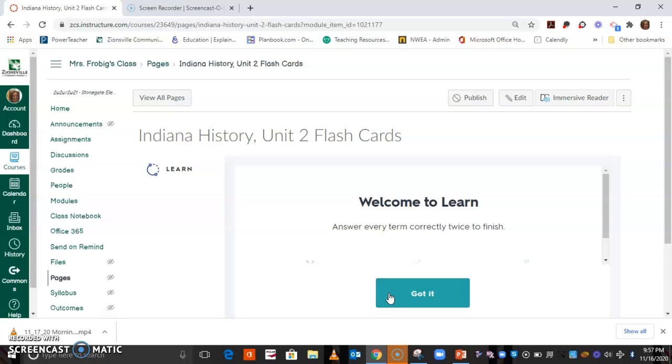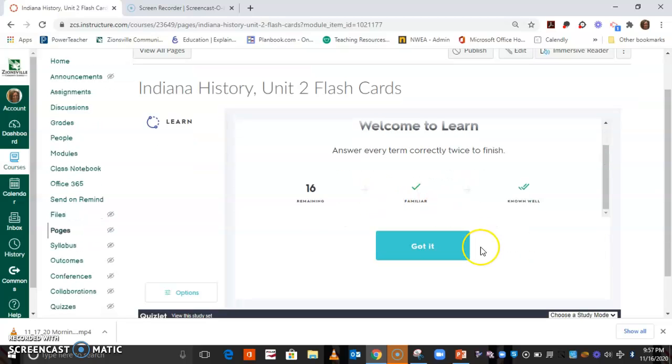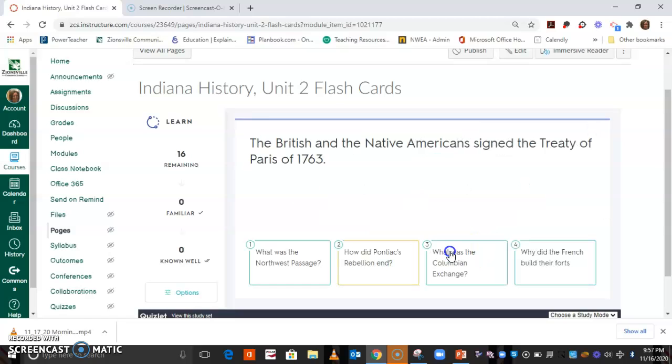And I have it set for the learn activity because I like how they've given it to you in repetition, right? So when you play, you'll have different types of ways to answer. You have multiple choice. Sometimes you'll just have to say the answer. But once you become familiar with it, and we advance on to how we know them really well, then when we get to the study guide, you'll be in really good shape.